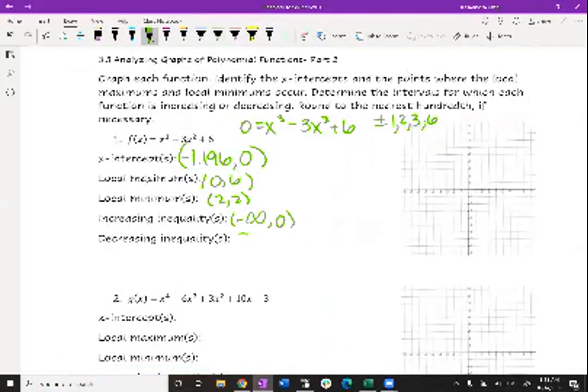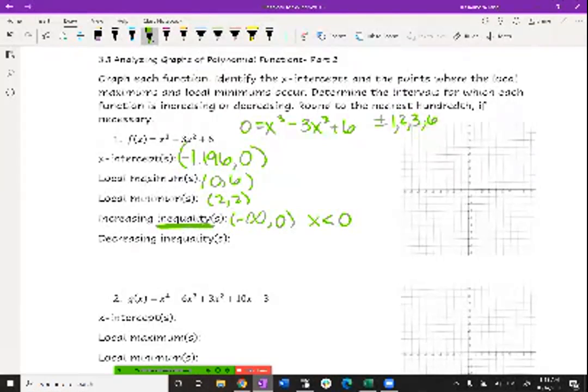So again, that's not an XY point. This is an interval. It would not include it. But they said to write it as an inequality, and I wrote it as an interval. So I can write the same thing as an inequality. Again, left and right has to do with X's. I could say this is all the X's that are less than 0. Everything to the left of 0, essentially. That was my increasing section.